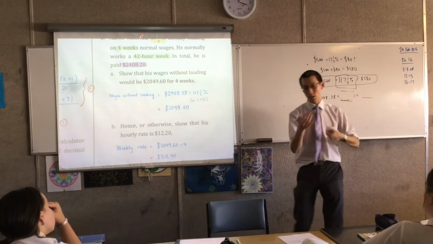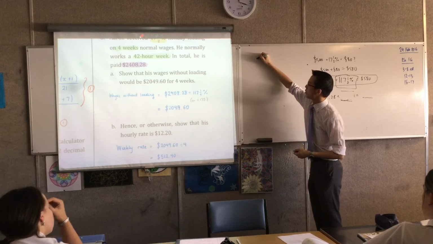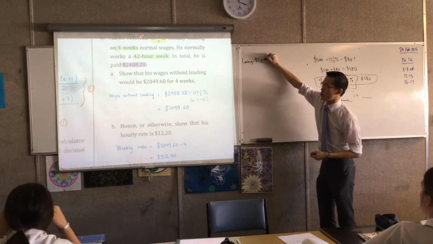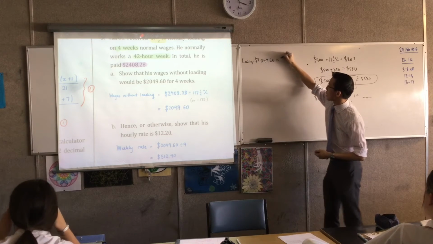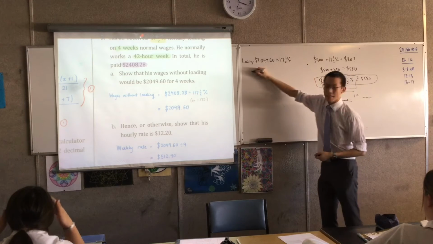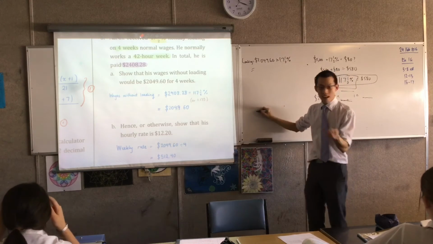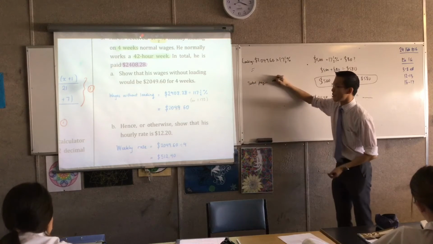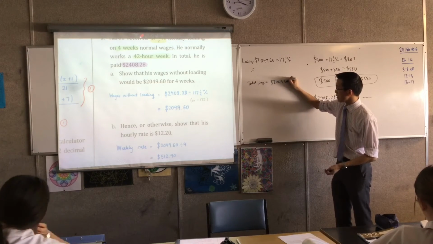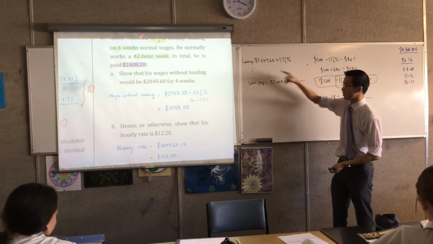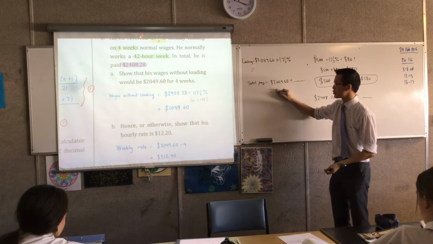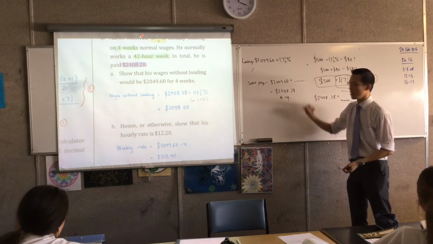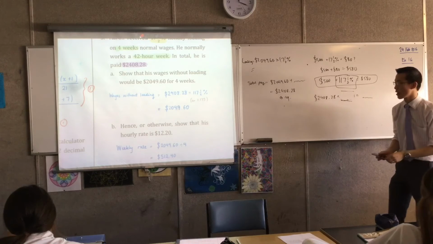So I guess the way I would expect to see that is I would say loading equals 204960 times the 17.5%, and that will give me a number. Yes. And then I will say total pay equals the 204960 plus whatever that loading was that you worked out, and that number should be the 240828. That is what we are expecting, right? So as required, that's what I would say.